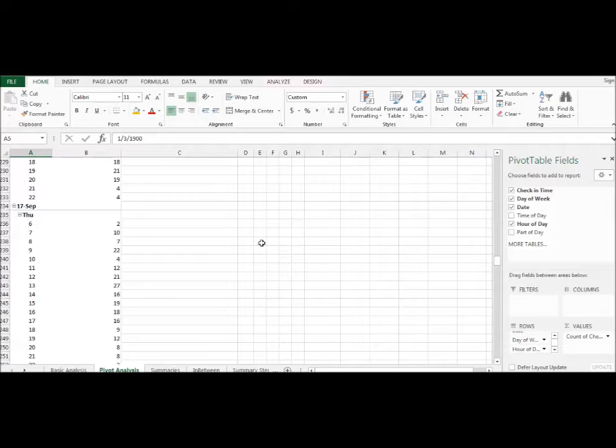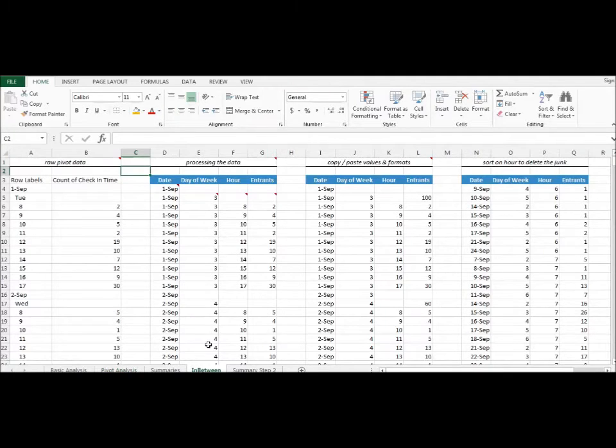So the first thing we have to do is we will copy this and we will paste it. And I'm calling this the in-between. And so here's the raw pivot table data. It should look familiar. Here's your date and your day, and then the hours. And here are the totals, the counts, if you will, for each of those, and so on all the way down. Now, to do a proper pivot on this, again, because that's what we're going to do is repivot this, we have to convert it into a full table. Now, how do we do that? Well, it takes these steps to do that.